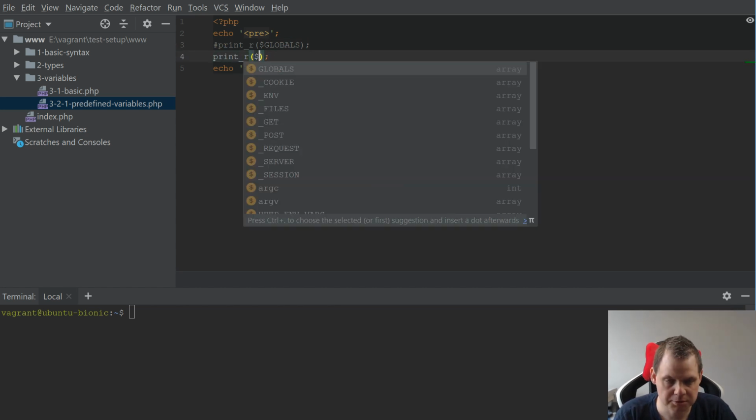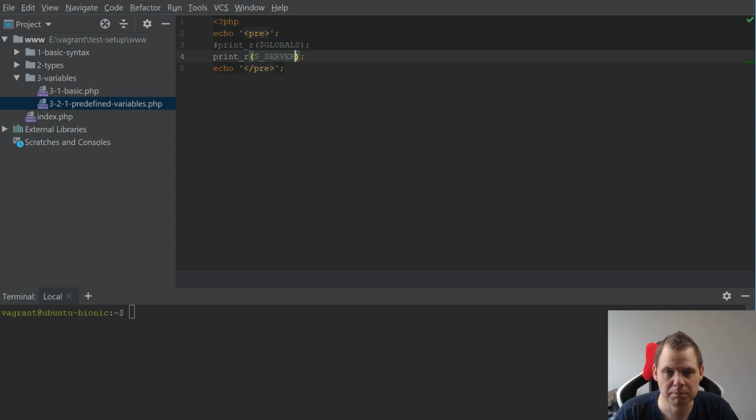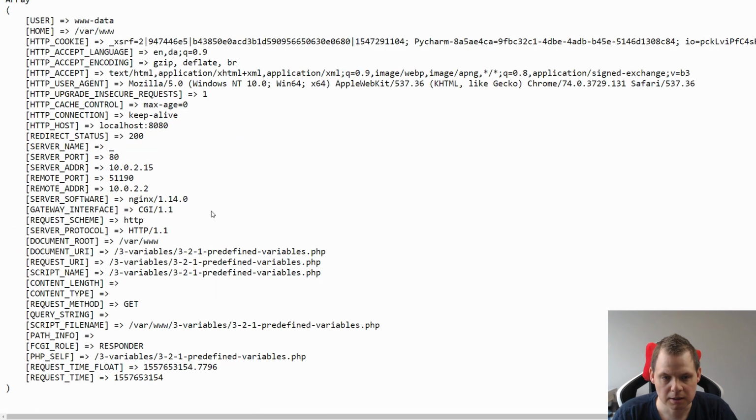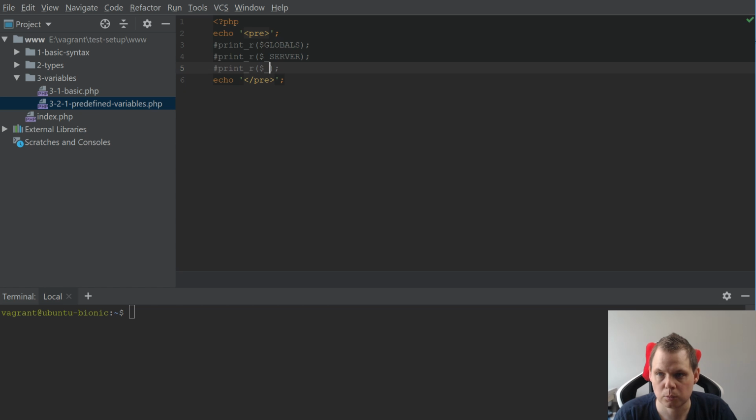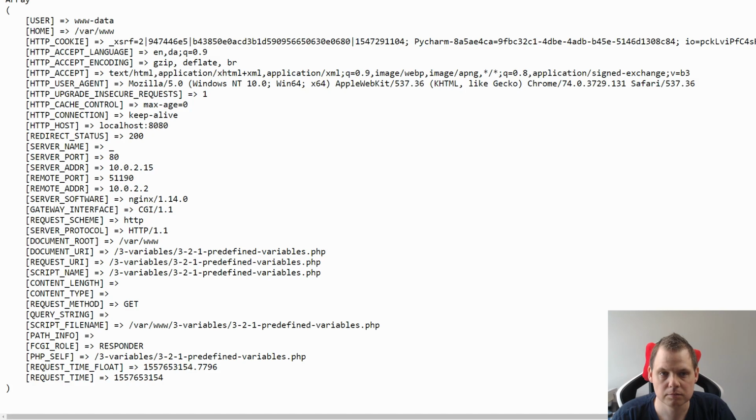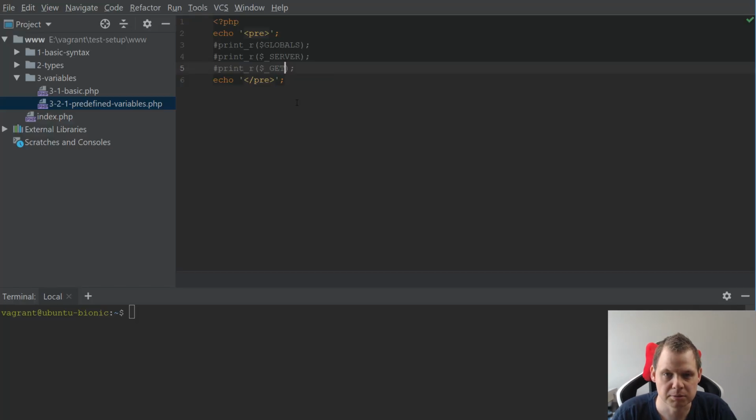then we have server. You will see this one is very huge, a lot of entries. And then we have get, which is empty because we don't have a get param right now.